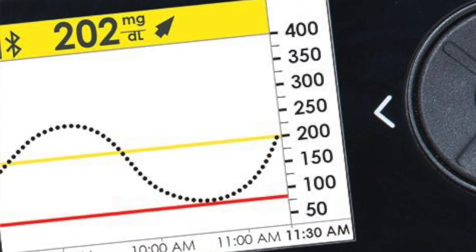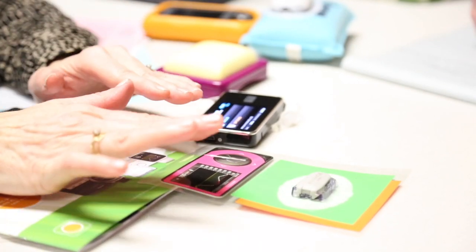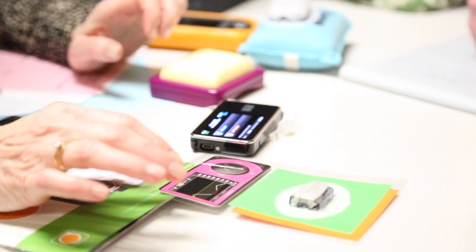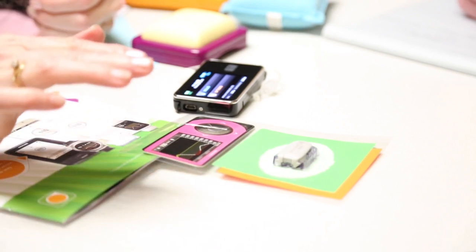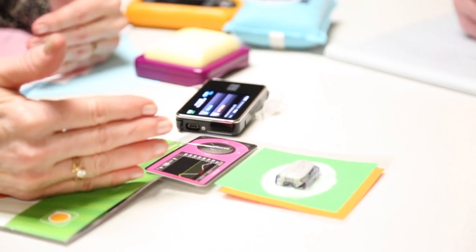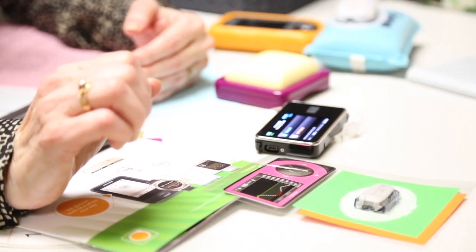Whether you're trending, especially with a pump, if you're trending up out of sight, maybe the pump insertion set is not working. If you're trending low, your blood sugar could be 140, but if you're dropping like a rock, that could give you good guidance as far as appropriating a snack before it gets down to 40, that sort of thing.